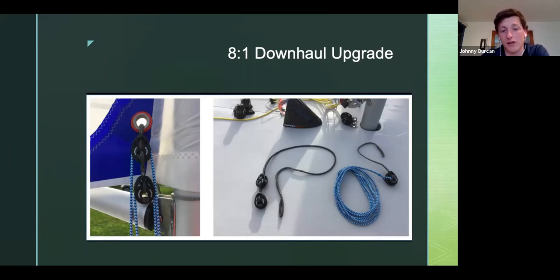And then the other thing that you can do is this Dyneema line here, which you can see here. When you're running it, you can run it on the same side as the primary line. You can run both lines on the same side of the boom, whereas in this picture, it's going around that side of the boom, the far side.